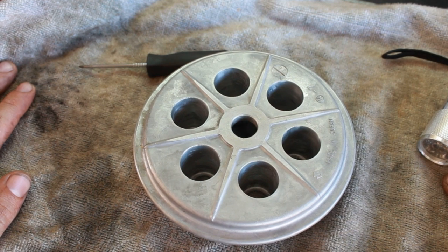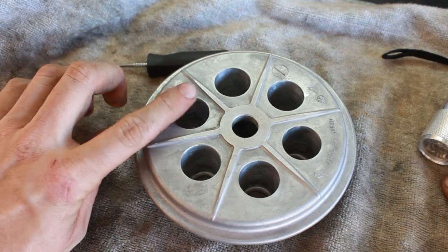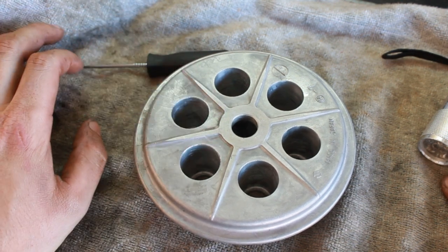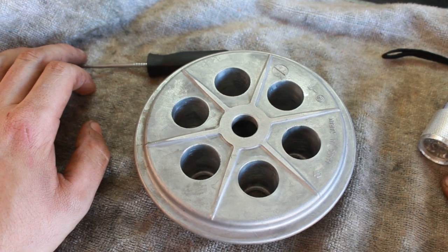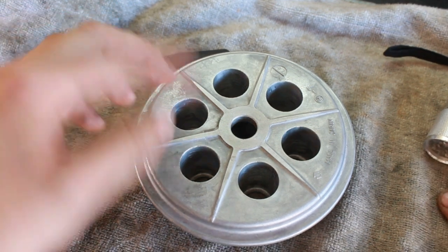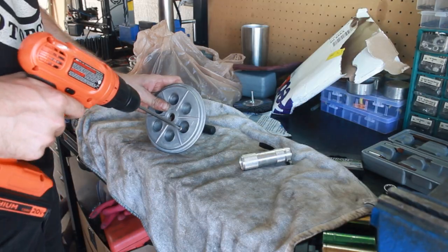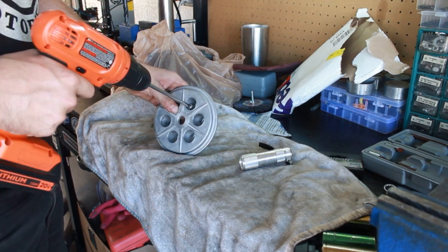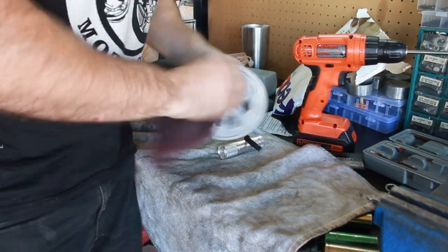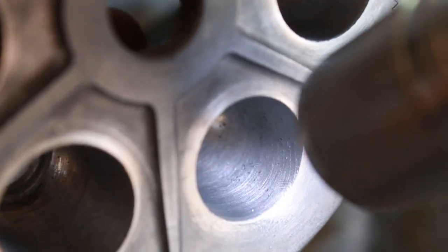That being said, if you have a bike where the clutch is frozen when you go to pull the lever, it could be many things, and it's very unlikely that it's this, but I've never come across this before working on a bike, so it's interesting to note, because I was sitting there scratching my head for a little bit until I figured it out. So I'm going to go ahead and clean this up, and I'll deburr it, and I'll throw it in the ultrasonic cleaner, and then I'll reassemble it, and now we'll have a working clutch.